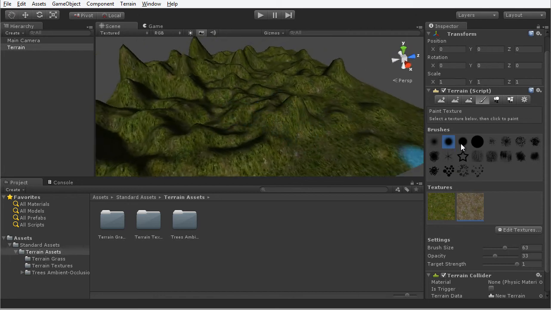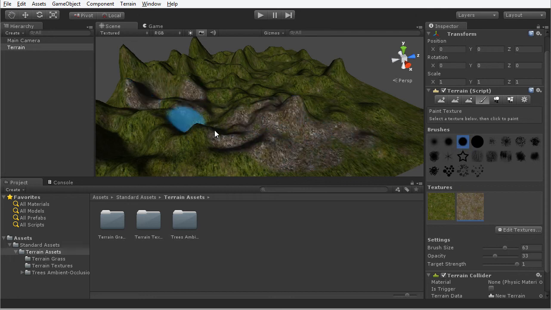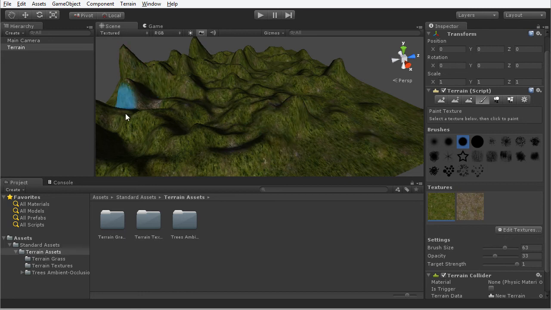So I'm going to choose a brush now. Let's choose this brush for example, and I can begin to just paint on straight away this selected texture. If I wanted to undo this, I could click the original texture and paint over it, just as I've done with the other texture. So I can switch between them like brushes in a palette, and I can even add additional textures. So I'm just going to stick with these two.